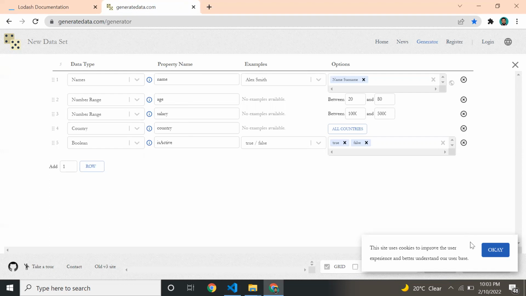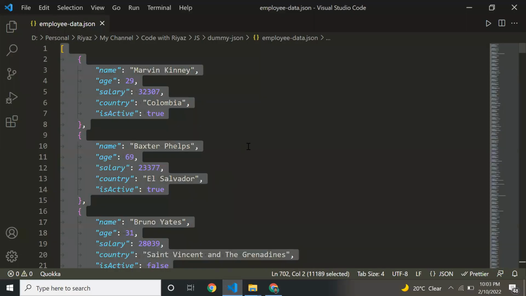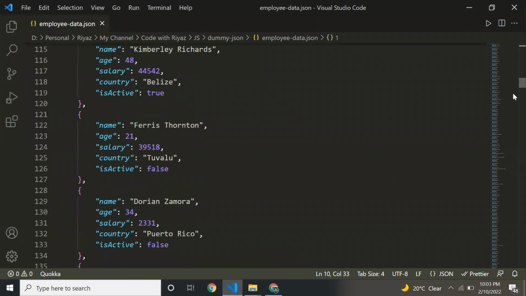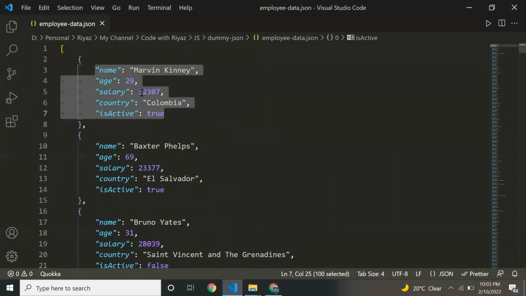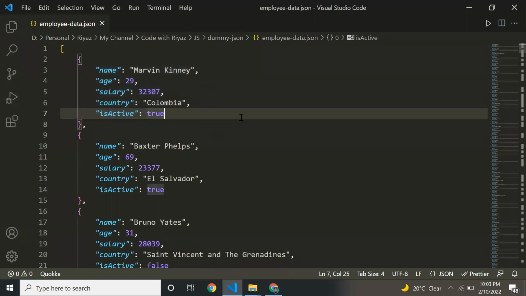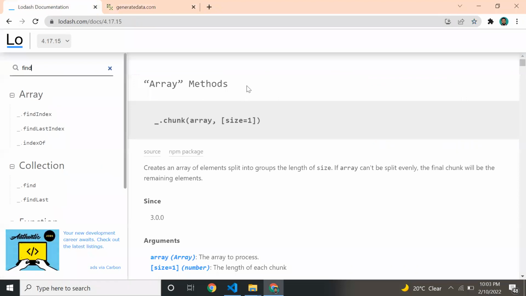Once I gave everything, I click save. I have already generated the data, so that's why it's not enabled. If I go to my data, here I have 100 employee records. Each record has 5 properties: name, age, salary, country, and is active or not. I copy the data and go to Lodash.